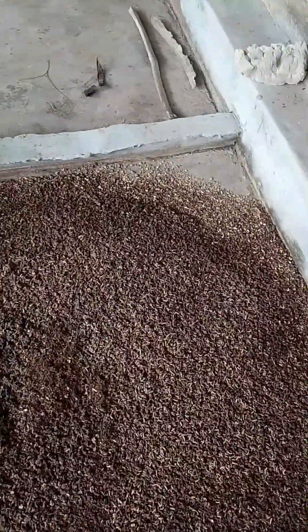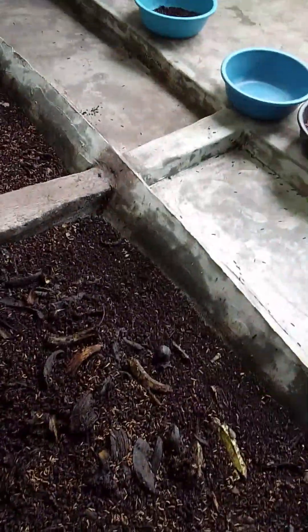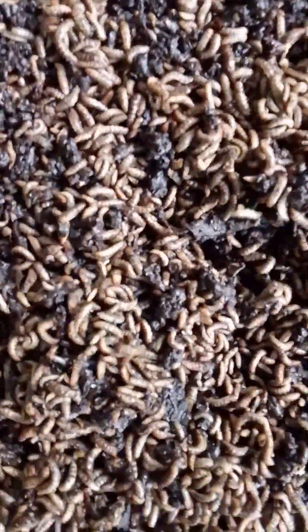If you are using this kind of pond, just have a dry area where your pre-pupae can walk to for collection anytime you want to collect them. Because if we are feeding them and not harvesting them, these larvae are turning darker as they become pre-pupae. If we don't provide any means for them to harvest themselves, or we harvest them — like you can see now, these are the pre-pupae — if you don't collect these ones now, when we sweep them out they will turn to flies and fly away.